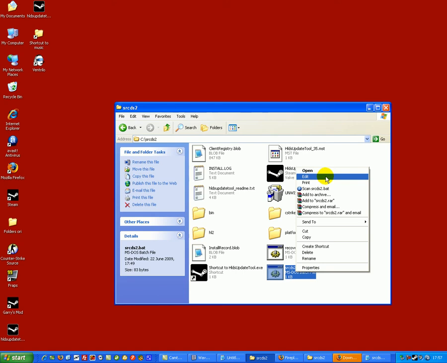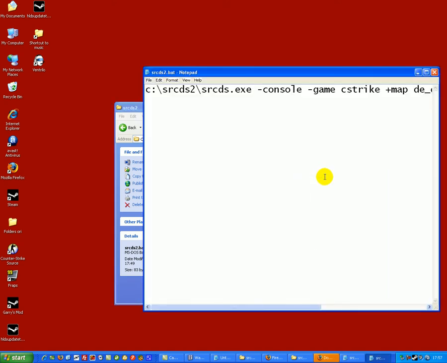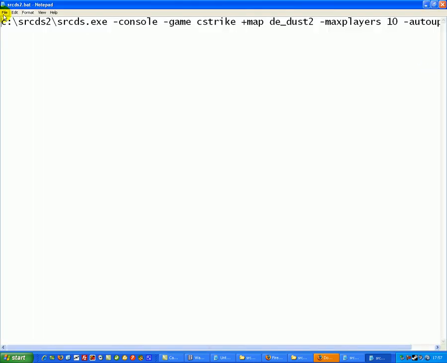Now, first I'll start with the basic starter. Here it says C drive / SRCDS2, because that's the directory it's in, the folder, then / SRCDS.exe. I would recommend that this doesn't change, because if it changes, it can sometimes mess up the server commands.